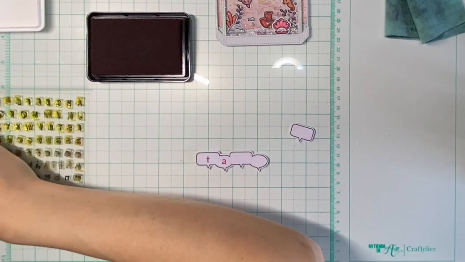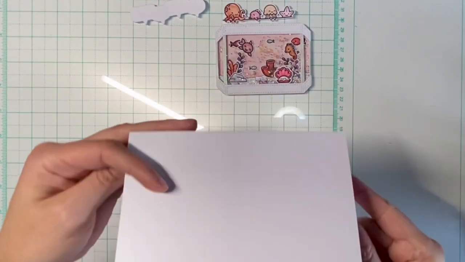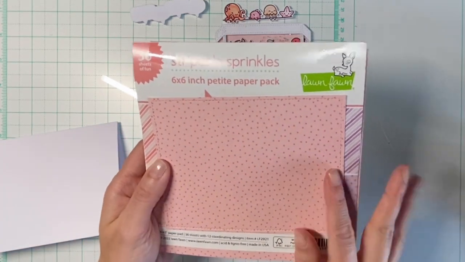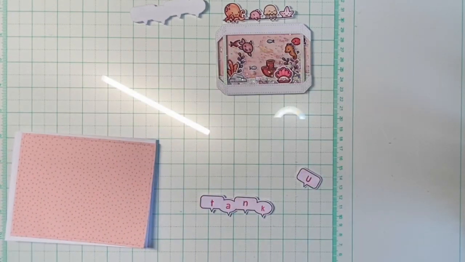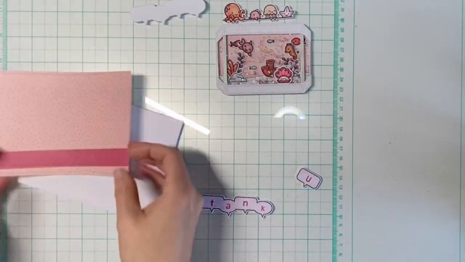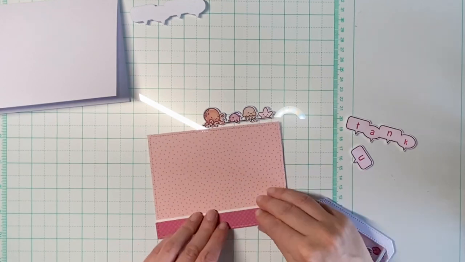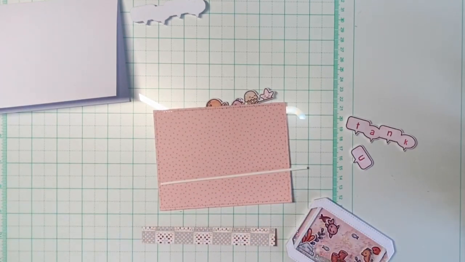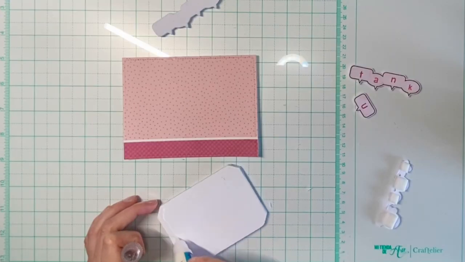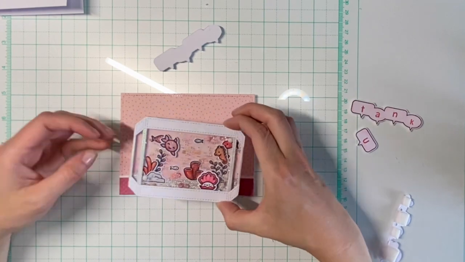I prepared a standard white card base and used the largest of the Outside In Stitched Rectangles to cut both this pink dotted piece from Just Stripes and Sprinkles Petite Paper Pack and this pink paper from the Sweater Weather Remix pad. I cut a pink piece down to serve as a floor piece and I also cut a skinny off-white strip to place between the two pink papers.